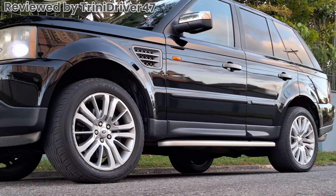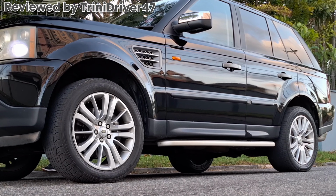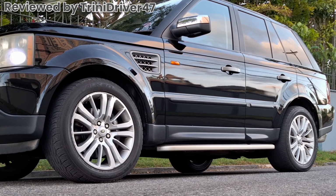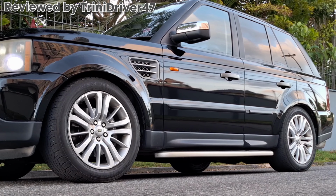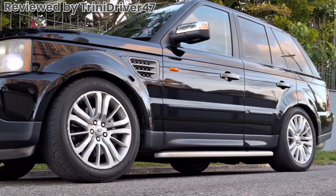This is the dropping down. Now this video is sped up by 4, so it doesn't move this quickly in the real world. It probably takes about 2 seconds from the highest to the lowest, but this is what it looks like. Now at this point here, this is what I was talking about.